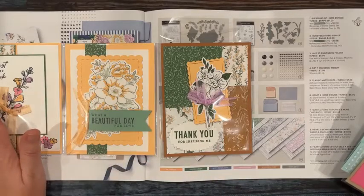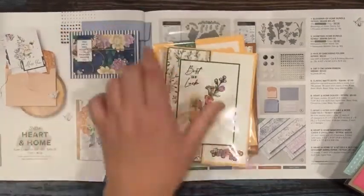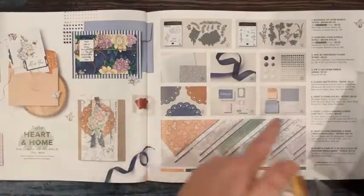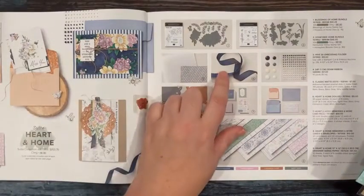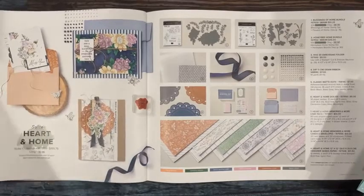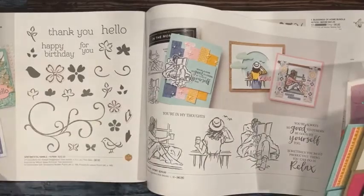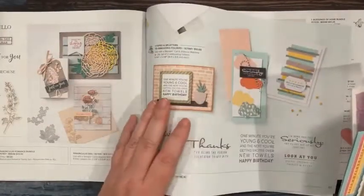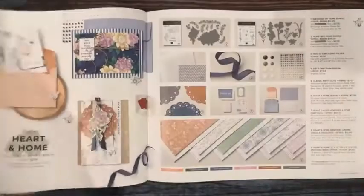These are beautiful stamps, lovely floral images, and I saw a preview of the Memories of More, and it's really nice. And they brought back the denim ribbon, which I'm excited about. Love the font on that set. Oh, which set? Lynn, tell me. The Sentimental Swirls? I'm trying to see like where we were. Now you have to tell me which font. Tell me. Always love to hear feedback from you guys.